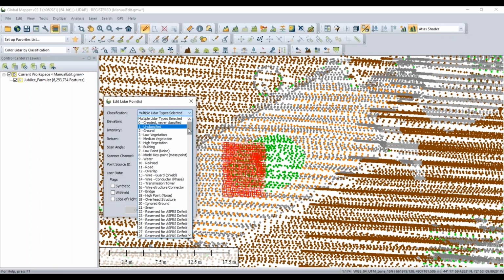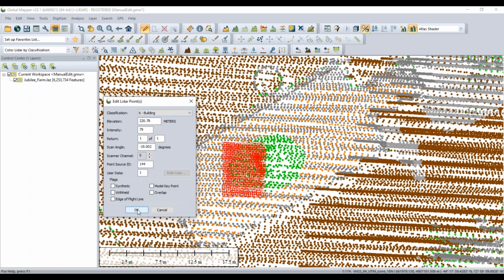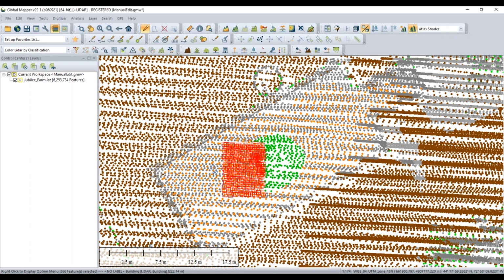But the same as with the single point, I can click building and click OK. I'm going to also do the same thing with these other points as well.